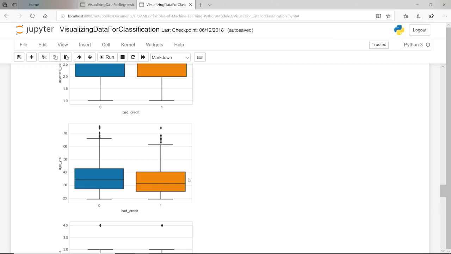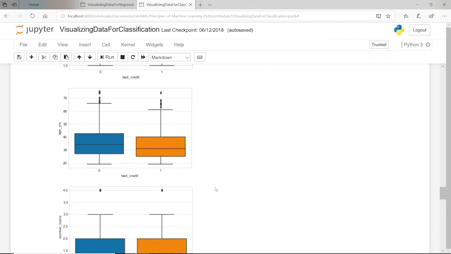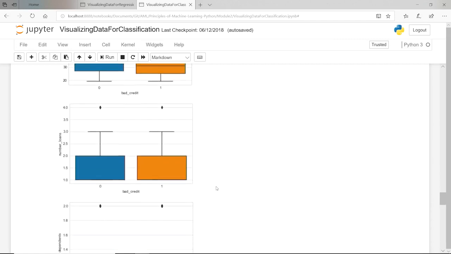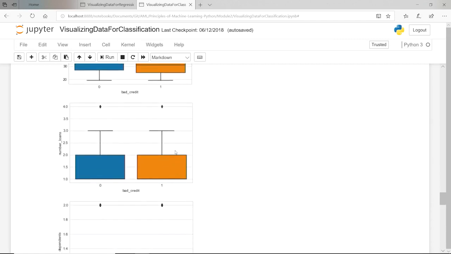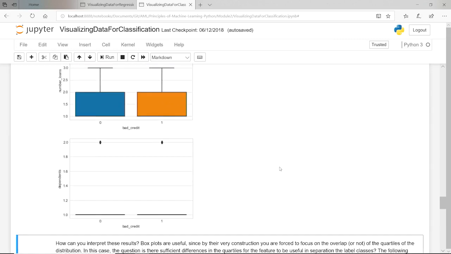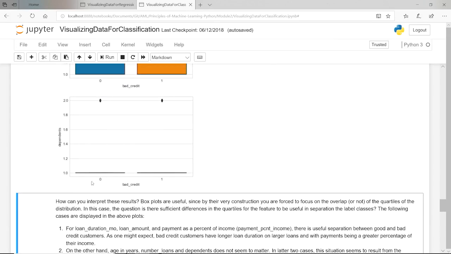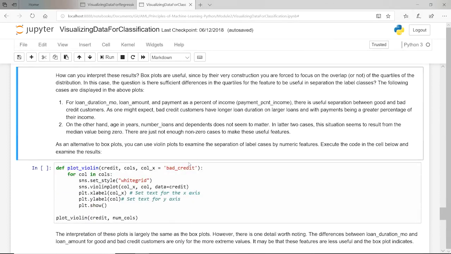So it's very unlikely that the age of the customer has much to do with their credit rating. Similarly, number of loans is a little tricky here because most good credit customers don't have any loans. That's the median value, whereas to get bad credit, a customer has to have at least 1 loan, right? And things like number of dependents is useless.